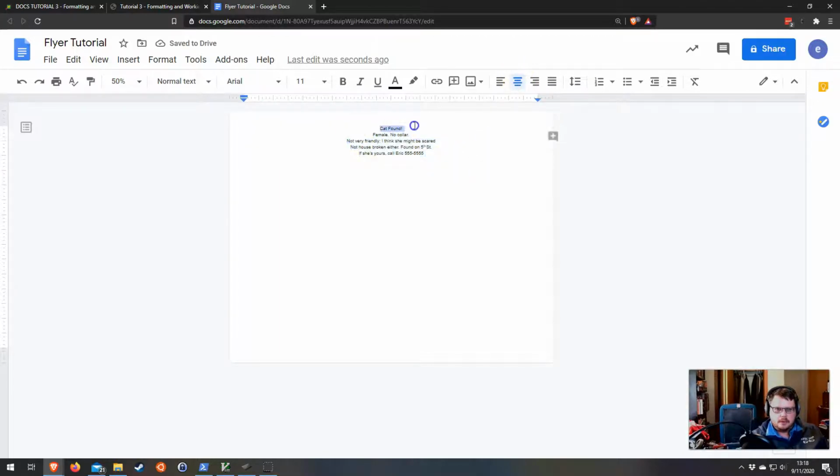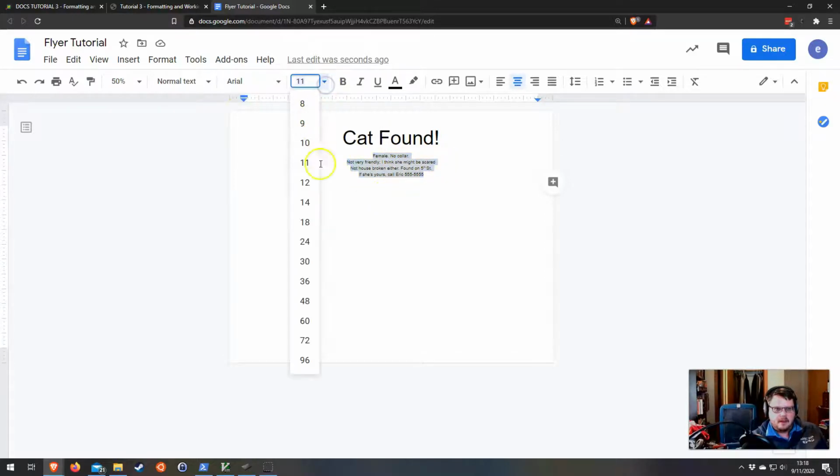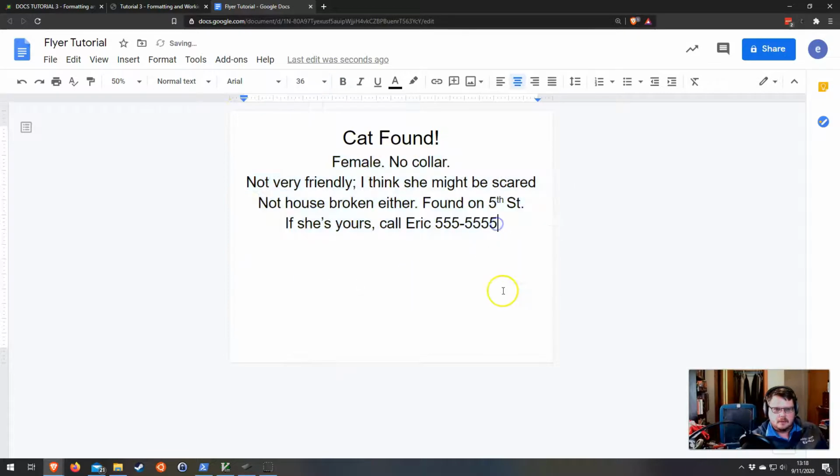Next we want to highlight just the first paragraph. After centering it, over here we can change the font. We're not going to do that. We're going to leave it as Arial. Arial's a nice font. It's perfectly serviceable for our needs. We're going to bump the size up to 48, however, for the first paragraph. And then we're going to select the rest of the document, everything but the first paragraph, and bump it up to 36. So now all of our text is big, it's all readable.